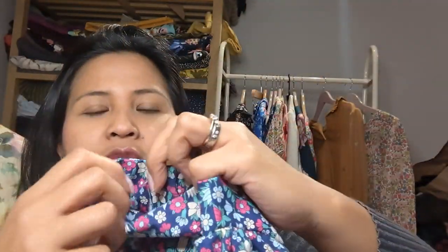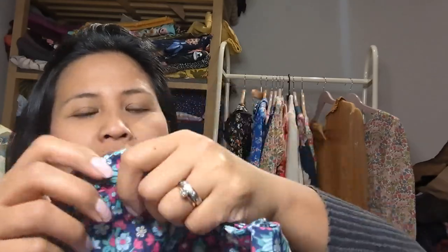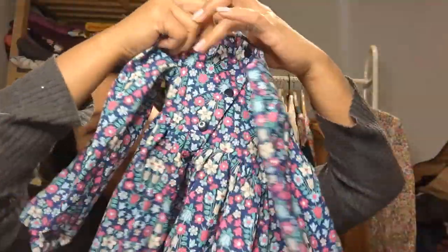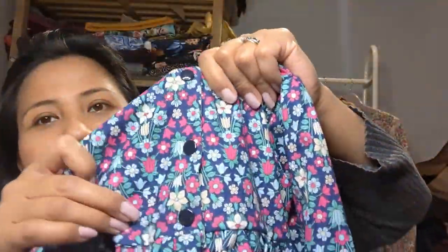And the dress is, as I say, fully lined. I've just lined it with the same fabric, gathered sleeve heads, elasticated cuffs, gathered skirt, and then at the back you just have some navy prim poppers. And I'll post up some photos of her wearing it. Toddlers are very hard to take photographs of, so these were the best ones that I had.